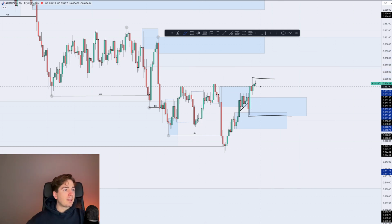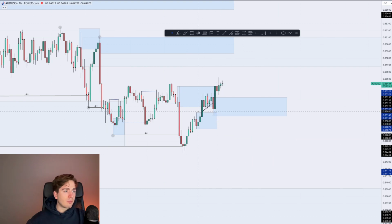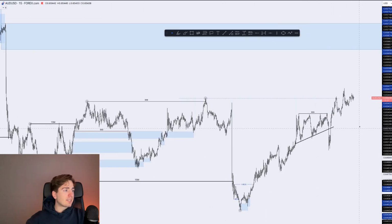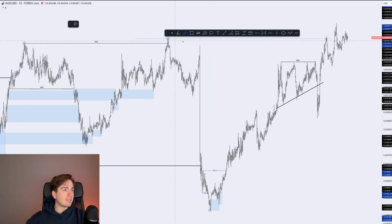Until then, I do expect Aussie dollar to continue up further in towards the highs with the overall order flow, and the overall order flow is just simply following the overall demand flow. So you can clearly see the sell and then before the buy, boom, move up, consolidate, move back in towards that area of demand, move back up. So now I'm just pretty much looking for the exact same price action here on Aussie dollar. So that is Aussie dollar. For the rest, nothing really that interesting that I'm looking at. This is pretty much what I expect euro dollar to do, and Aussie dollar is just moving forward on business.